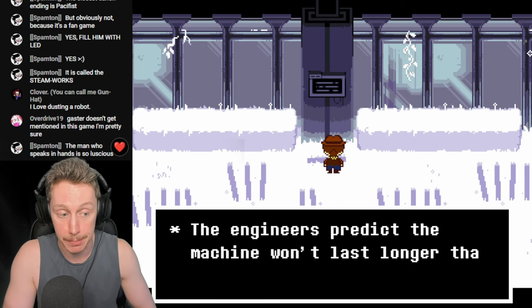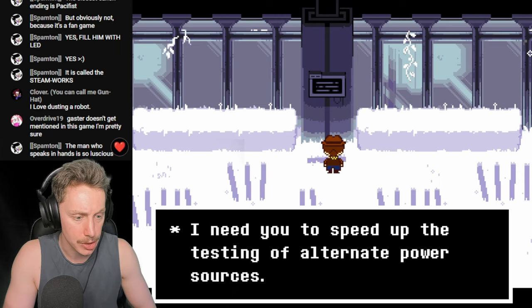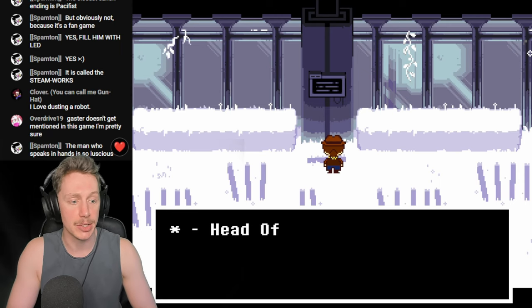The engineers predict the machine won't last longer than 1 year from now. I need you to speed up the testing of alternate power sources. The underground depends on it.